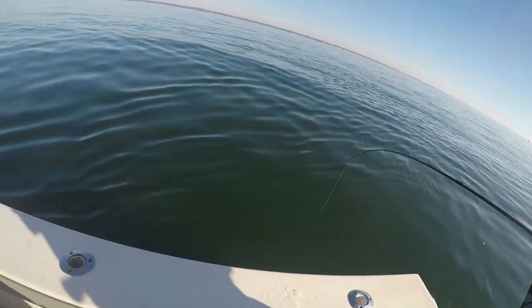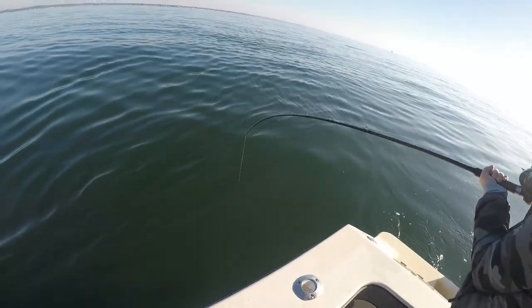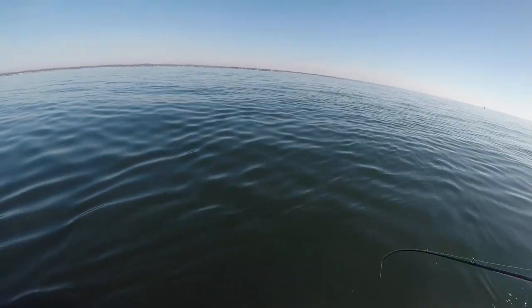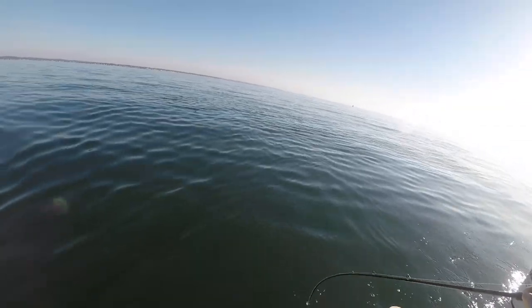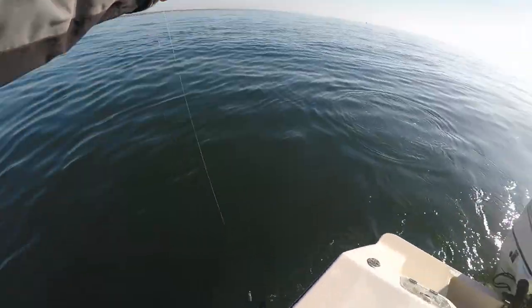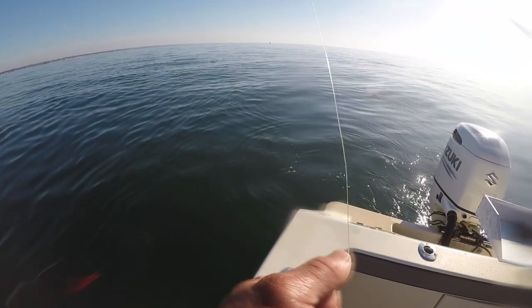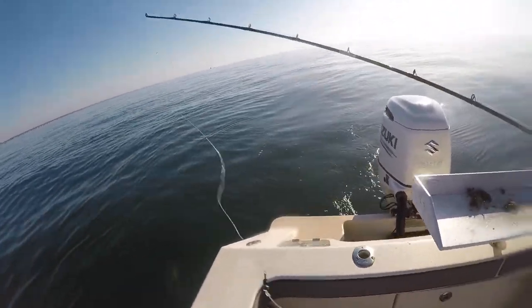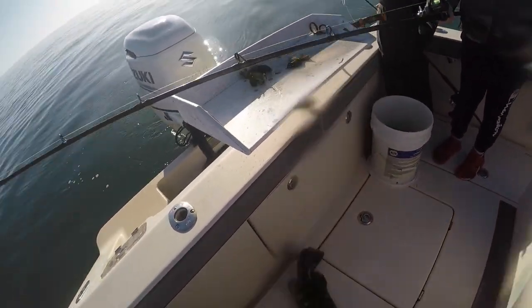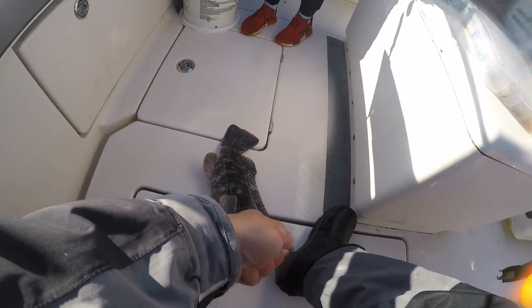So the rigs we're using are more of a traditional blackfish rig versus the blackfish jigs. A lot of people do really well. I have a lot of friends that love the blackfish jigs. I've done really well with them myself. Mostly shallow water, though, slower current. I'm trying to break away from the crowd, so I'm targeting blackfish in 25 to 75 feet of water, and I'm fishing in Long Island Sound here. The current is pretty strong, and there's a nice keeper blackfish right there.